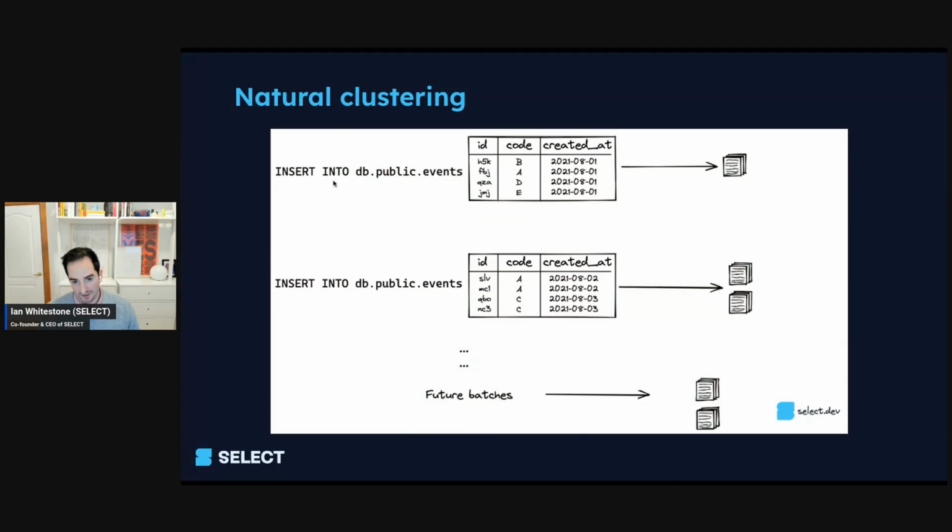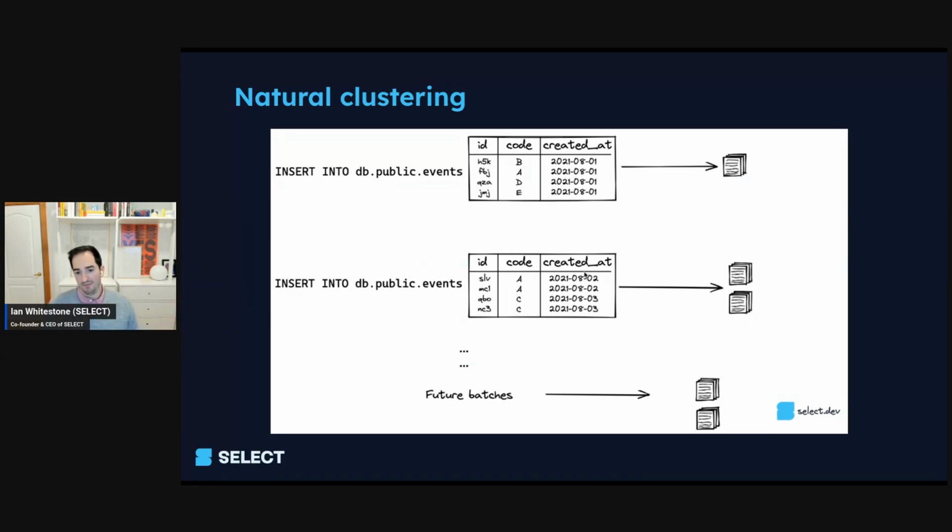One is natural clustering. Think back to that Fitbit example, or even any website which has event tracking. Every day, new batches of data are going to be coming into that table. They're most likely going to have some timestamp in common. If you're thinking about events or orders, there'll be an event timestamp or an order created at that, for the batch of data generated on that day or yesterday, is going to be very similar.